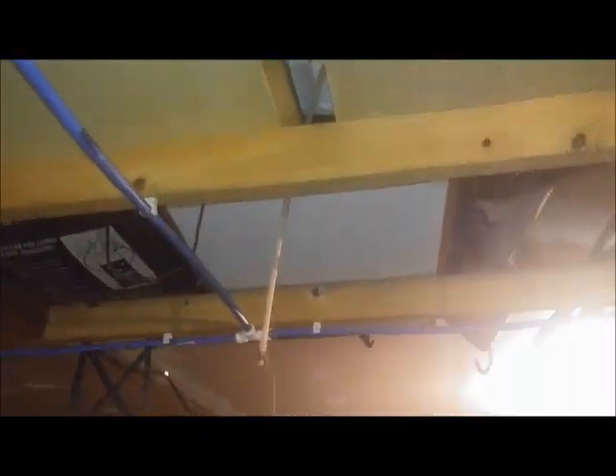So the T goes up, and I just use this for extra support for now — I'll trim it up and make it look better later, I just wanted to get it together. Elbows at my rafters, screwed into all of my rafters, it comes out to almost right dead center of the length of my garage, and then it tees going both ways. I've got a bow in that line that I need to fix. And then it goes this way as well and runs along the top.